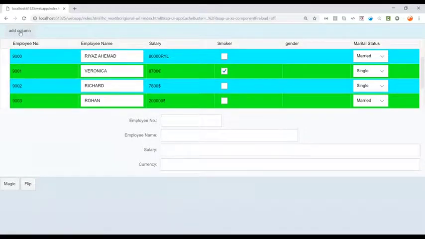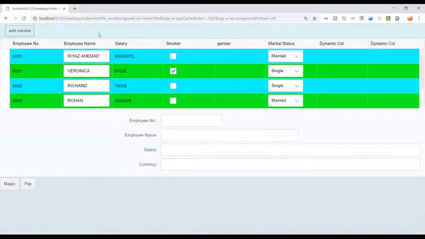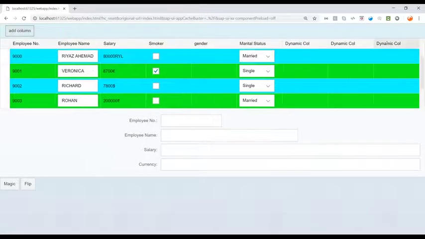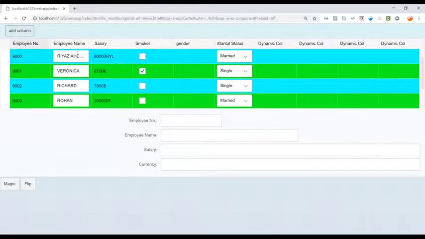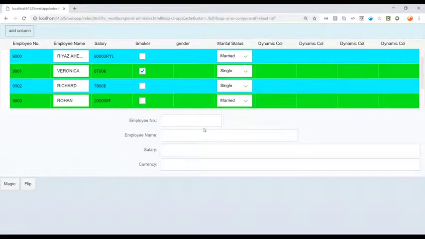So now I say add column button. You see there's a toolbar and there's an add column button. I click on that, and voila, you can see my dynamic column has been added at the end of the table. You can click again, another dynamic column gets added. Wow, superb. Click again, another dynamic column gets added. Superb. That's what we wanted. So it's very easy when you know the concepts of aggregation. Very easy. On the same note, if you would like to add a dynamic field, it's also very similar.